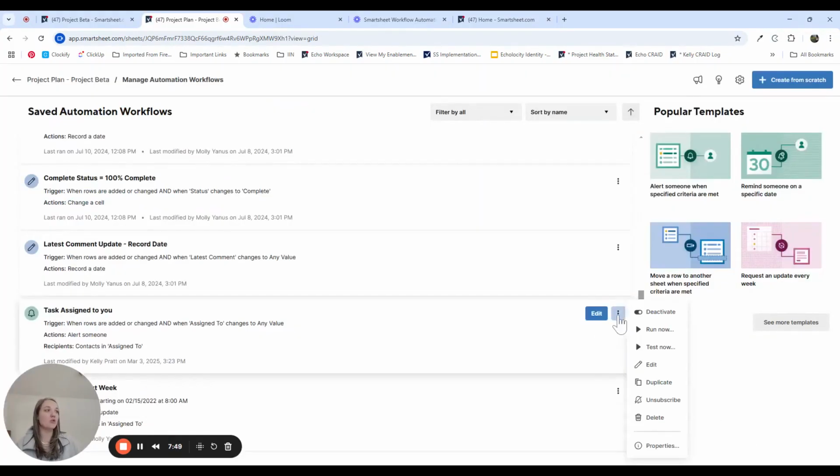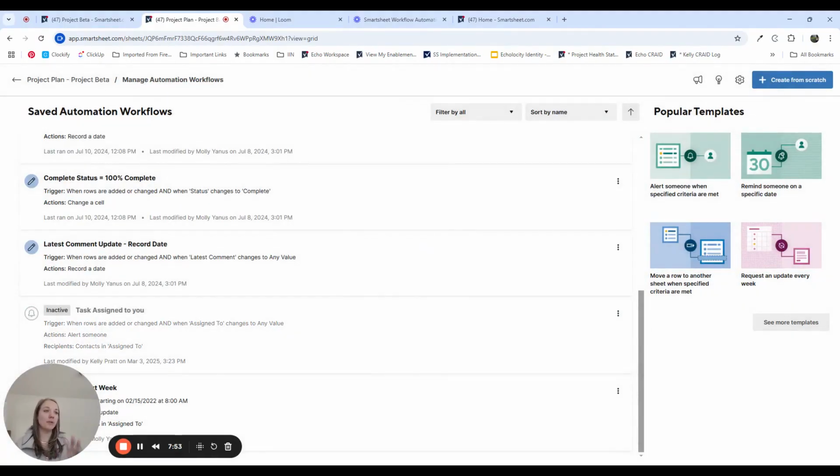I will say as a tip, we usually leave this one deactivated when we're first building the project plan. When you're first creating your work breakdown structure, you don't want people to get notified every single time they're assigned a task because they would get a sizable amount of email notifications. Typically, you build your work breakdown structure, you have your project kickoff meeting with your team, you make sure everybody has a link and they get to see the first version of the project schedule and what assignments they have. Hopefully you also have something like a My Task dashboard or at least a filter on your sheet that filters to the current user. We will link some relevant videos in the description for those types of functionality. But then once the project gets started, we don't have to send an email every time we reassign it. So I would activate this after that fact. And then anytime I reassign a task or add a new task, the user will get notified.